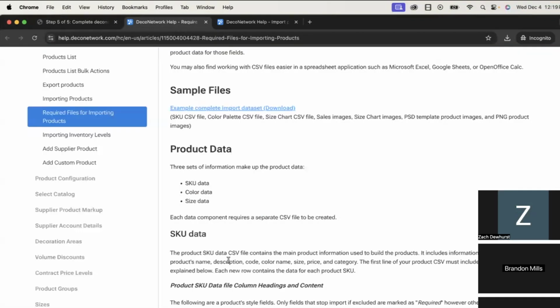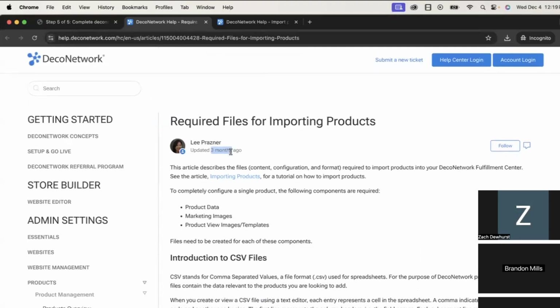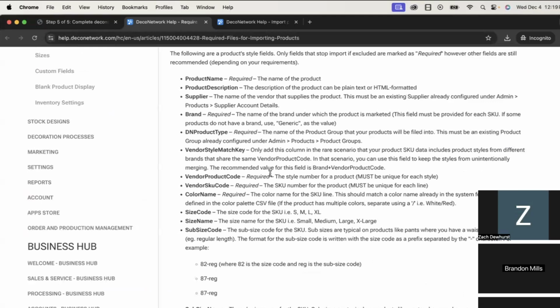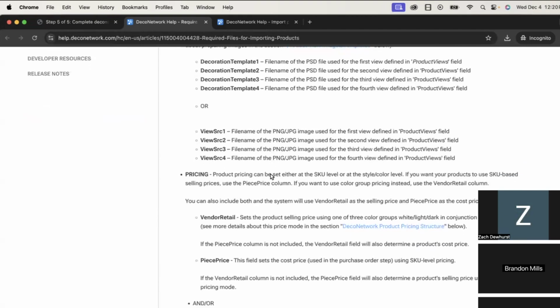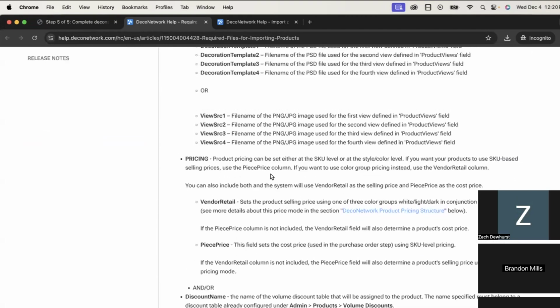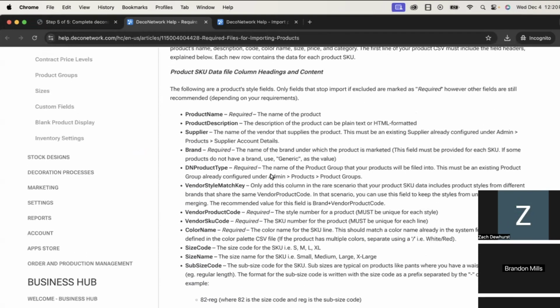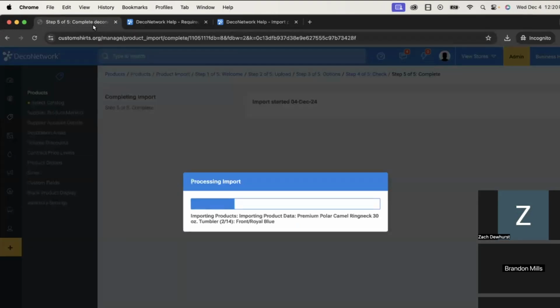While it's importing them, again, let's just go back here, the CSV. You can see it was updated in the last 3 months. As the software updates, all these help articles often need to be updated. But it's pretty self-explanatory. It's just the little things, like, I know I'm getting repetitive, but extra space in the name for the image or not having that product type already defined in the system, it's going to stop you and it can get frustrating pretty easily.